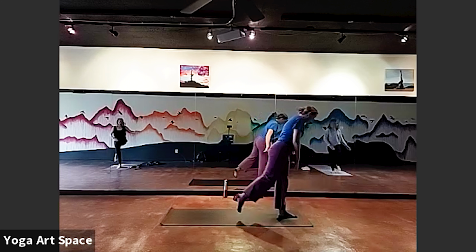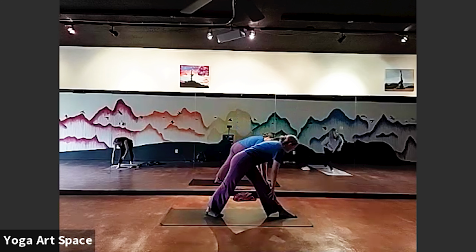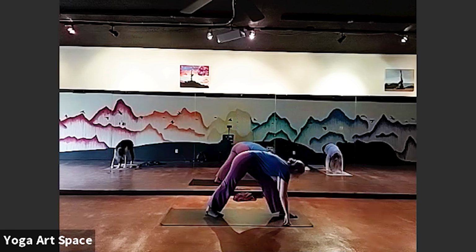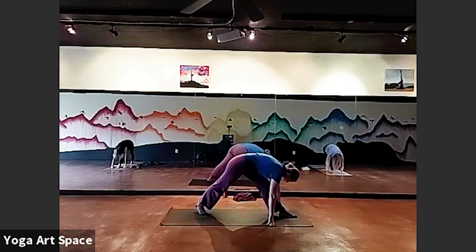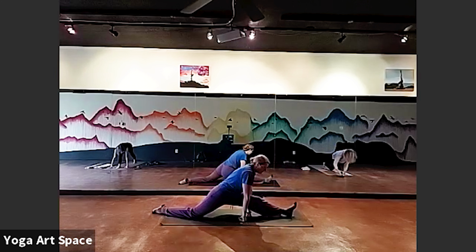Good, return. Step this foot back into pyramid. Keep the hips facing forward. Two straight legs, start to slide down toward the thigh, the calf, floor. And when you're ready, heading toward the splits, scooping the back leg back, or the front leg forward, maybe dropping the back knee on the ground. Just feel that really good reach.